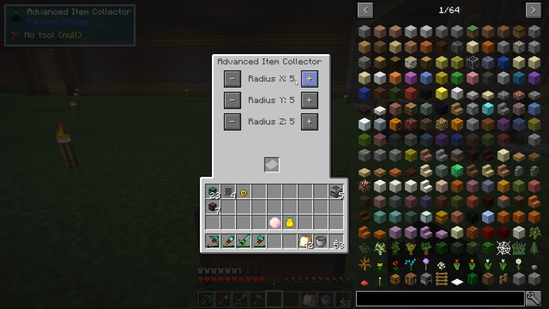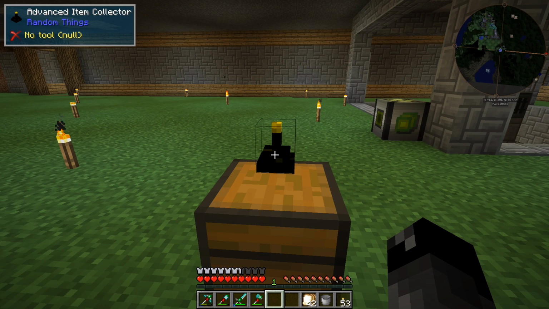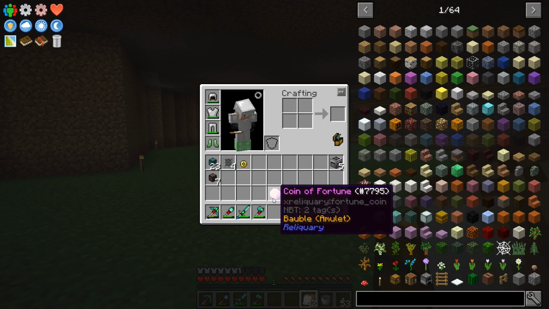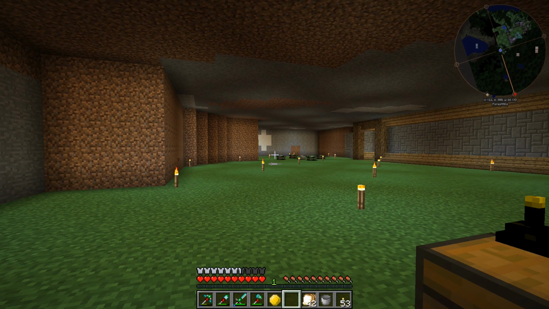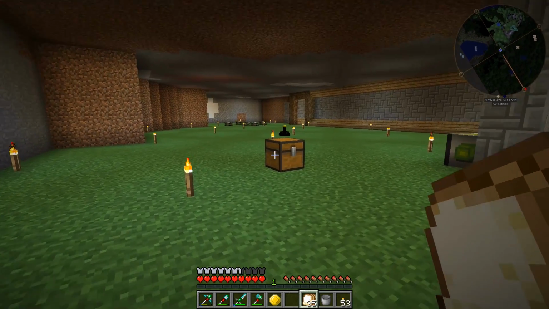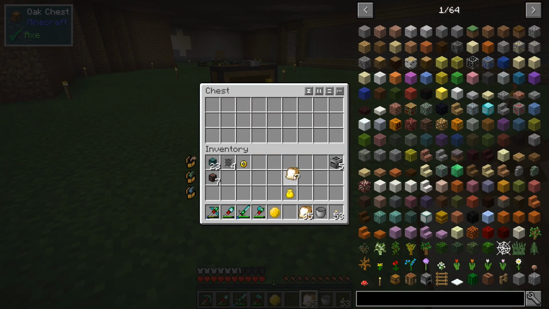Okay, so it's got different options here. We can say go up 10 blocks, go down 10 blocks, go side to side 5. Can you go to the negatives? Okay, maybe this would be up and down 5 then. So you can adjust this. I think you can put a filter in here so it only collects certain things. Anyway, if we turn off our magnet here and queue something into the world, it should pick it up. Yeah, so we queue into the world and the item collector picks it up and places it into the chest. Pretty nice.